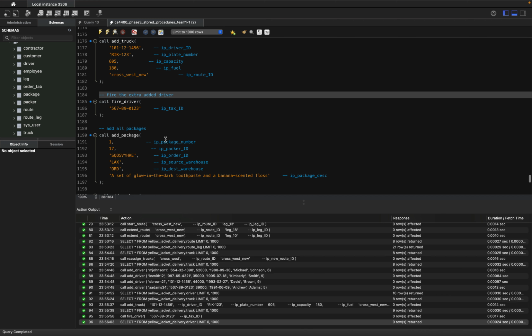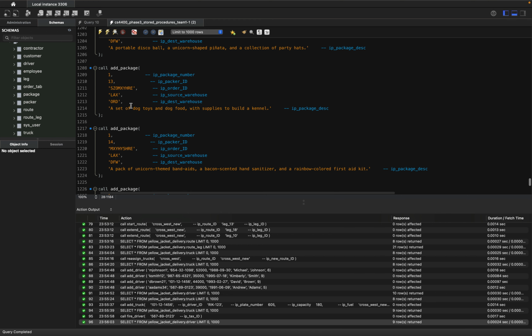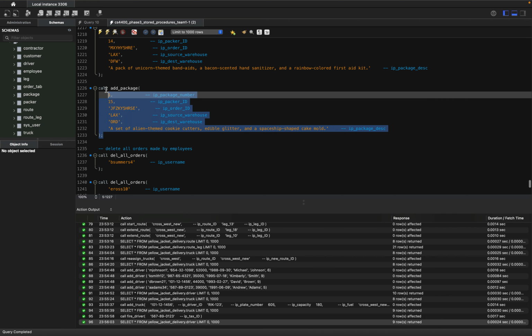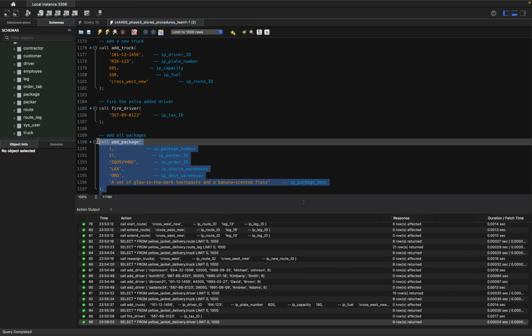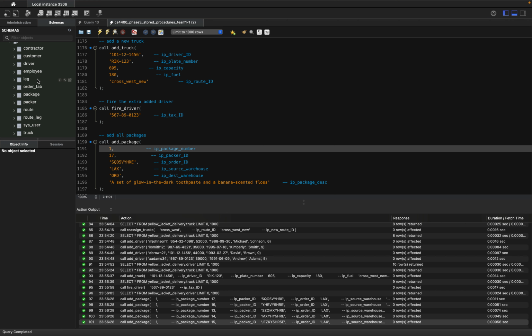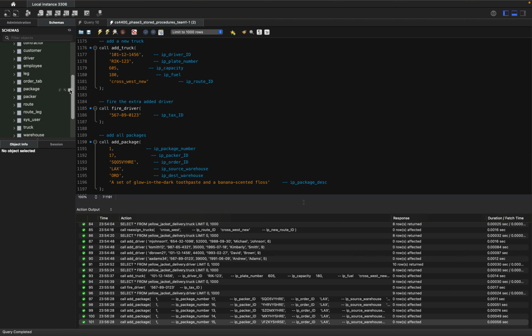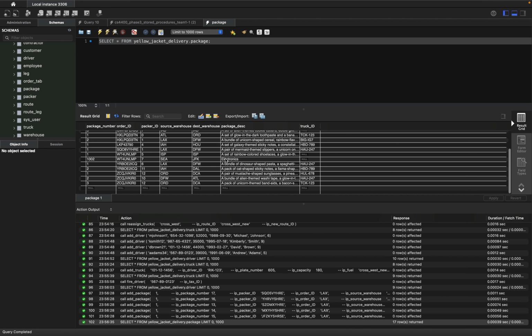So moving on, there are a bunch of orders being put in, and we have to add all the packages to our system corresponding to all the orders. We add 5 more packages to the package table, which all compile, and we go to the packages table and see that there are 5 new packages.